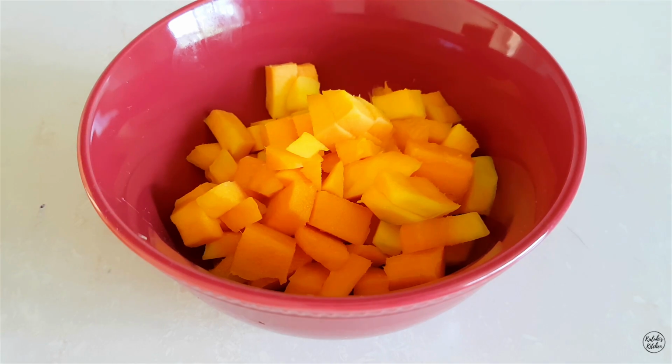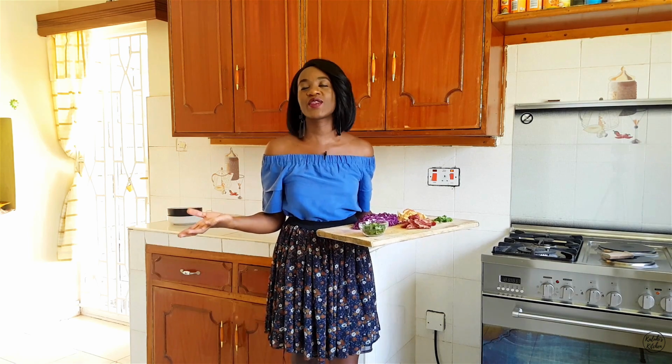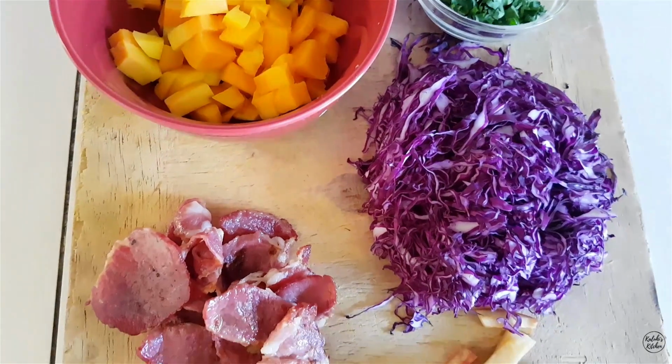And I have to emphasize, please, please always use red apple, because green apple, in as much as it also has some texture, it can be a bit tart and that will throw all the flavors off. And to our star ingredients, bacon and mango. The flavors of bacon and anything sweet go perfectly together. Since we are smack in the middle of mango season, I thought, why not? Mango being my favorite fruit, this was perfect for this recipe.